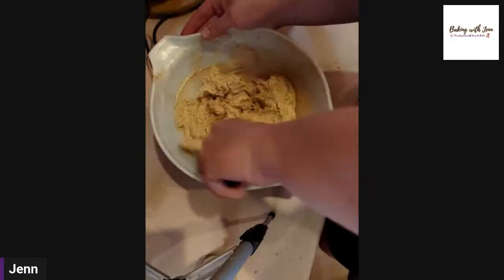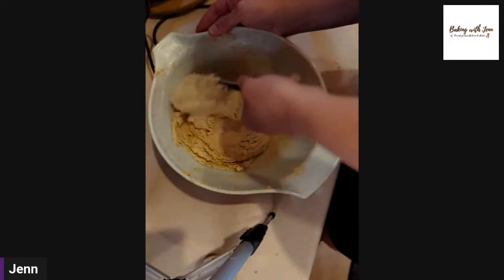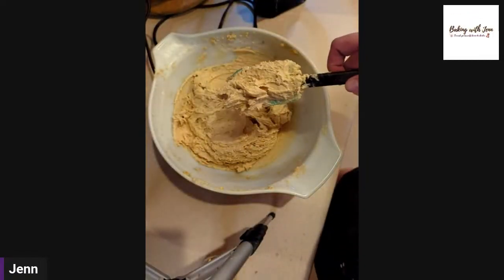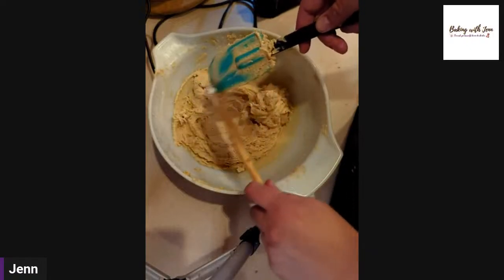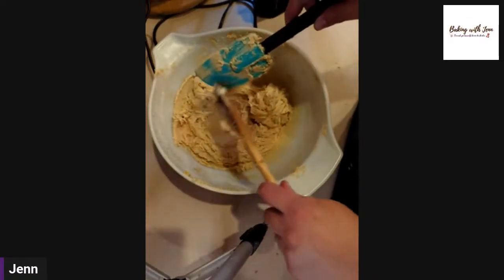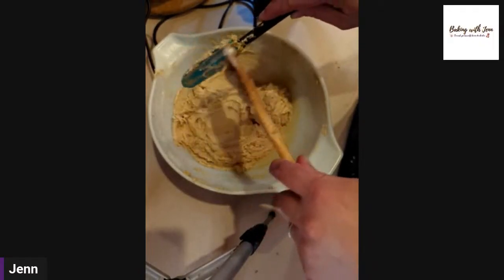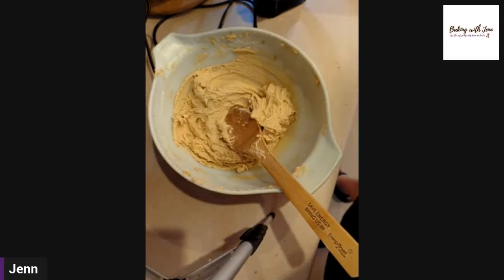So, bring it together real quick, make sure it's all incorporated. Yeah, I don't even think I'm going to use this for this part, because it's just so sticky. So we're going to bypass this so that it doesn't get super messed up. And then from here, we're just going to add quick oats.